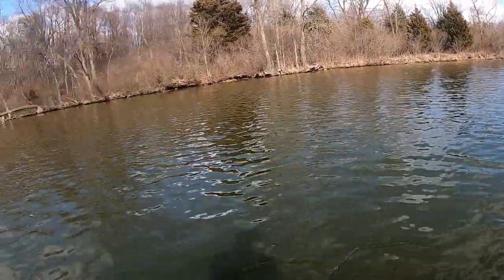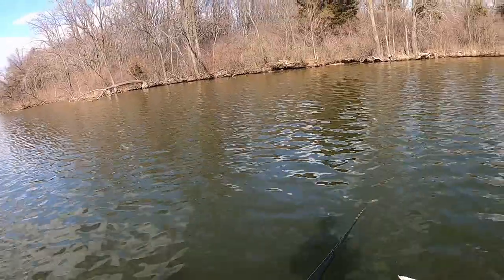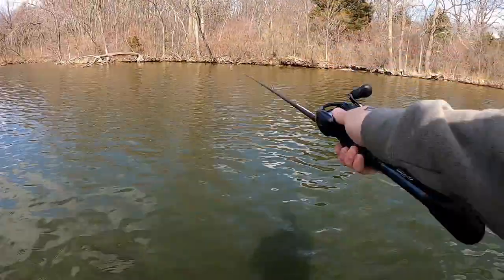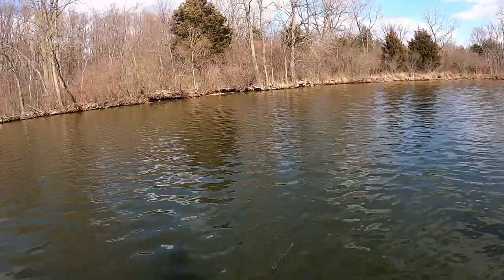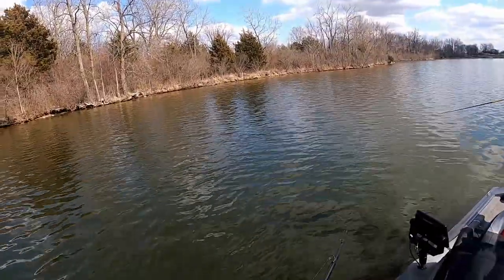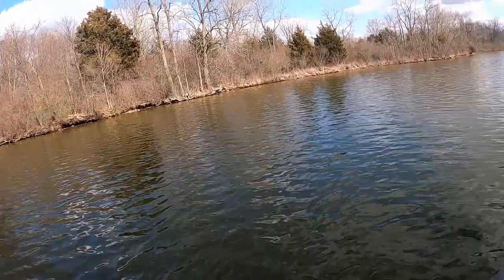I wish the water clarity was a little bit better so I could see down there. Is that considered a glide bait? Yeah, it's a glide bait — anything with only two joints is a glide. I wonder if the polarization is even going to matter. I'm going to spot lock this and we'll cast at it for a minute. Can't decide if I got to the bottom there or if I actually had a bite.